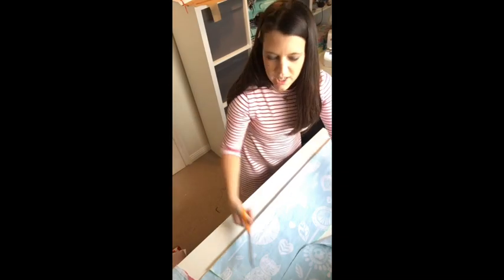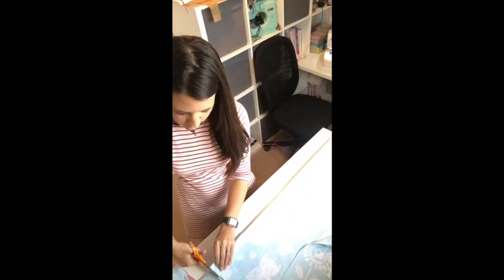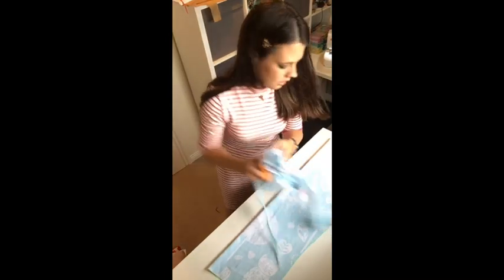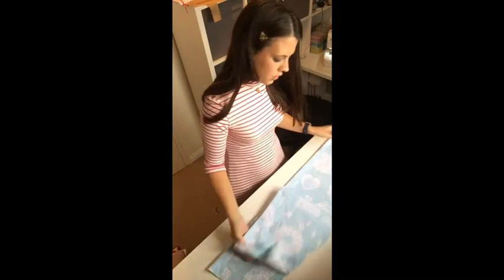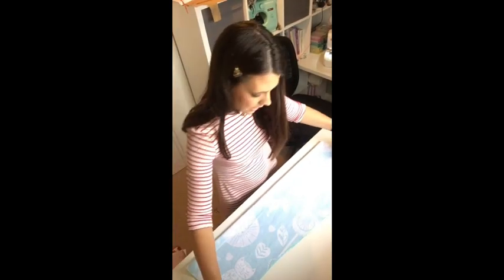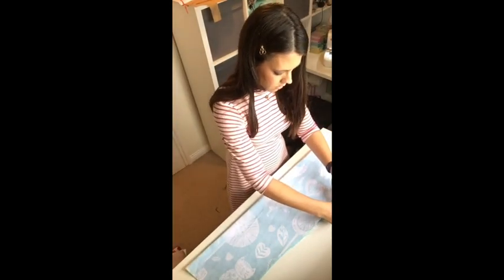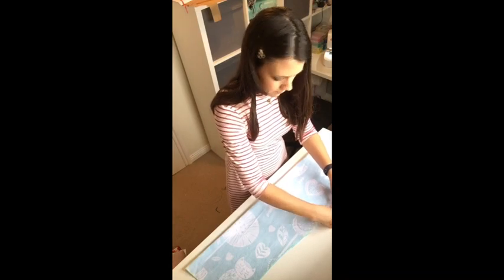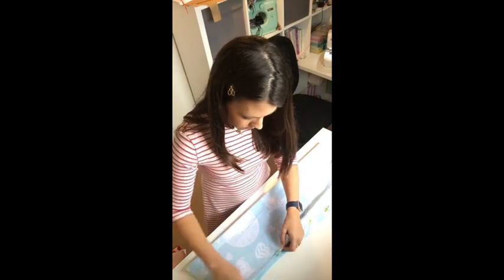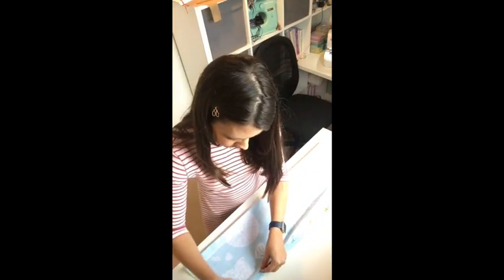That cutting line will be inside your garment and you'll neaten it up after sewing anyway. We now have two trouser legs. While it's laid out flat, take your pins or clips and starting at the crotch, pin all the way along the inside of the pajama leg from the crotch down to the floor. Then we can take those over to the sewing machine.